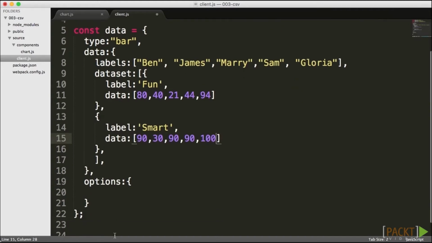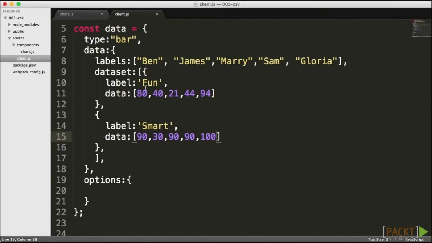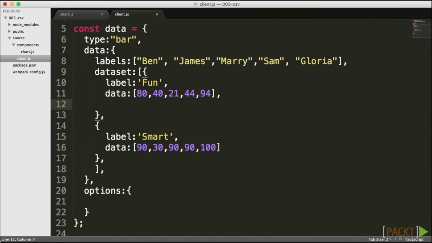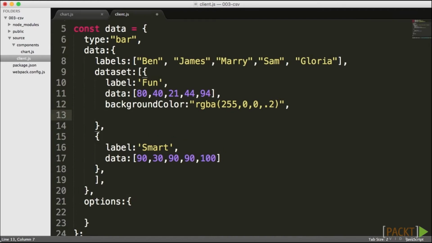Last but not least, really, let's talk about visuals. So we could go ahead and also, as properties of our chart, add, for example, a background color. Now this background color could be an array, but I don't encourage you to do so because we really want fun to be in one color. So I'm going to go ahead and just set here a value, which could be any value that is acceptable in CSS3. In this case, I'm just going to set it to be red with a 20% opacity.